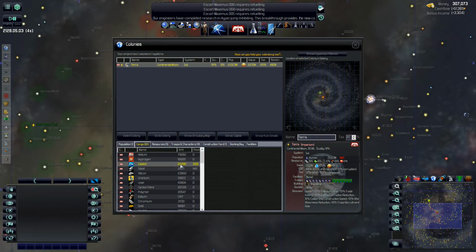There we go. So Caseline there, nice and restored reserves. So that is good. Helium, plenty of it now. So what are we hurting on? Nothing really. Plenty of everything. Adamantium, not a lot of, but that's okay because we don't really need it.